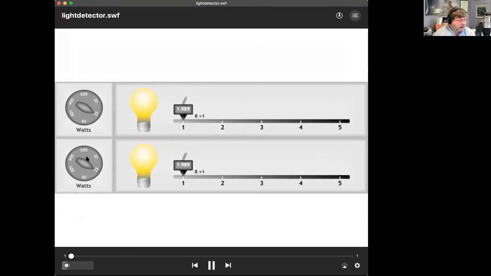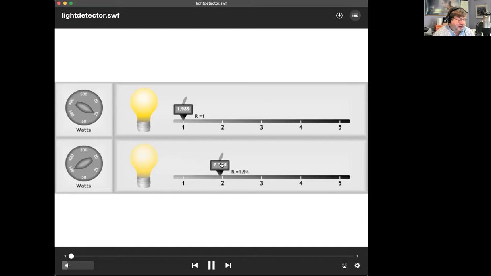But I can also change the wattage of the 2 light bulbs. So I'm going to change the wattage of this light bulb to 100. So this is 25. And as I do so, notice that the luminosity reading goes up from 1.989 to 7.958. Okay. So I'm going to ask you to put your answer in the chat. How far away should I move this sensor on this lower one so it matches the amount of luminosity coming from the 25 watt light bulb? So I've moved this to 100 watts. So it's 4 times more powerful.